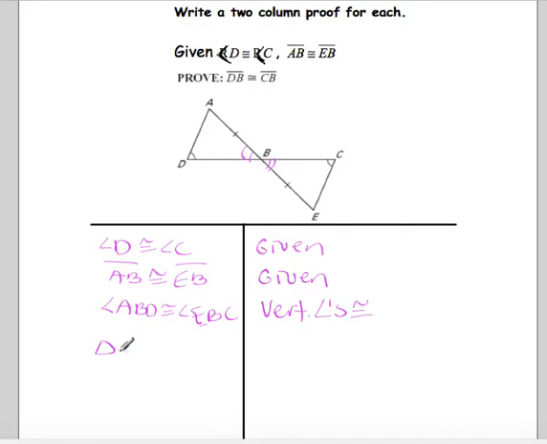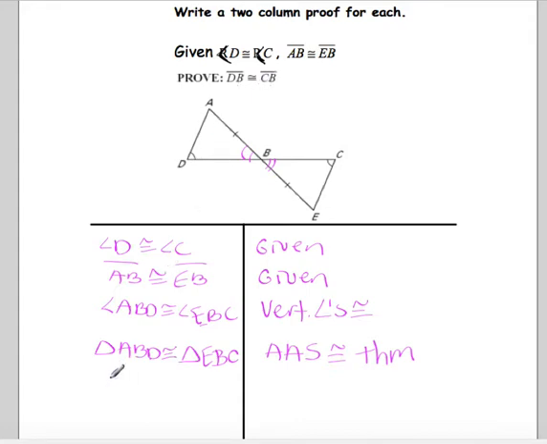Now I can name them. I'm going to say ABD. Started with A with no marking, then to B with 2, and then to D with 1. So start with no marking at E, then go to 2 at B, and then to 1 at C, just to match the order of the way I named it. And we said that that was going to be angle, angle, side, because it was two angles and the side that's not between them. That one is the theorem. Angle, angle, side, and HL are the ones that are theorem. All the others are postulate.